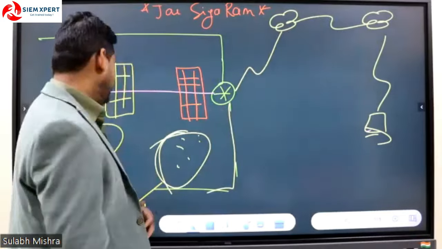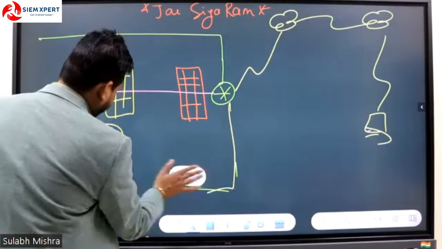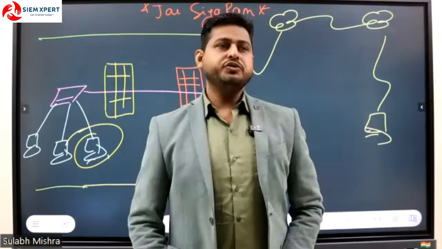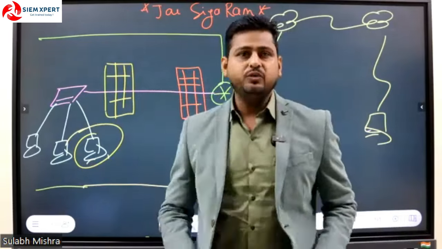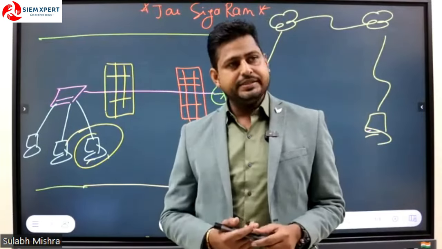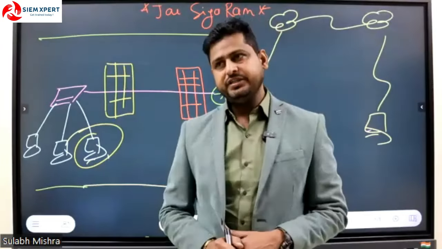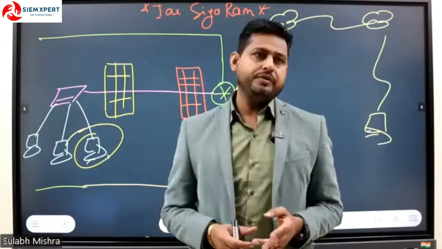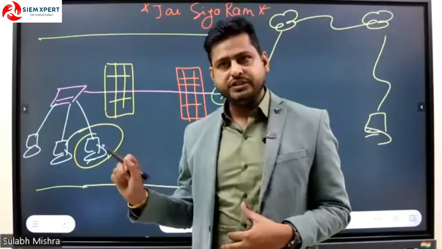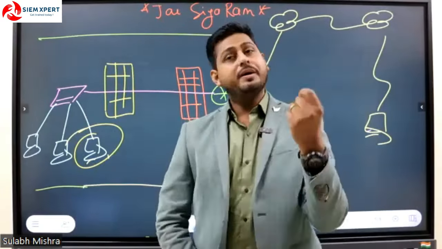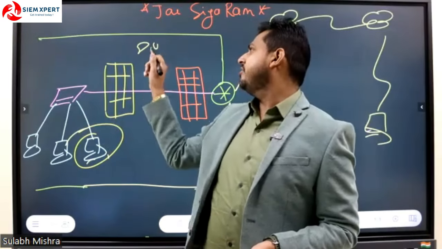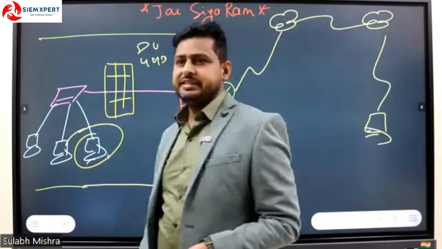Understand? So proxy has mostly been designed for traffic on port number 80 and 443. The organization will deploy the proxy to filter out the traffic on port number 80 and 443. Some other uses also exist that we'll understand. Other traffic can also be allowed through the proxy, as some companies' network administrators may allow. But ideally, the proxy has been designed for web applications, meaning web filtering, website filtering. That means whatever traffic is going on port number 80 and 443 should be intercepted by the proxy.